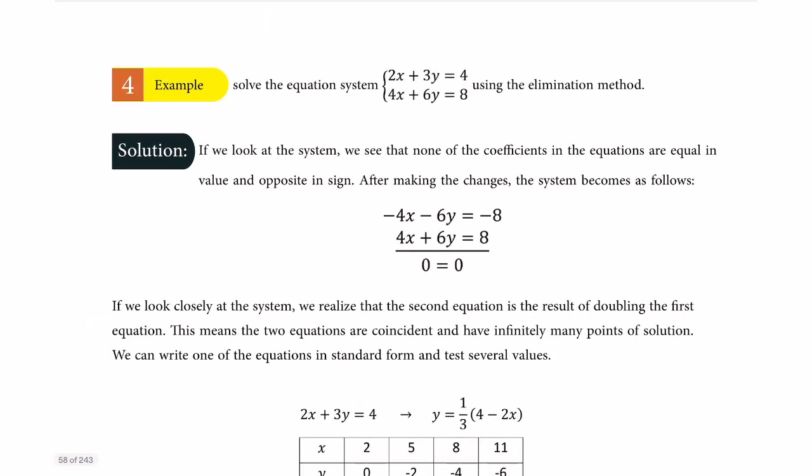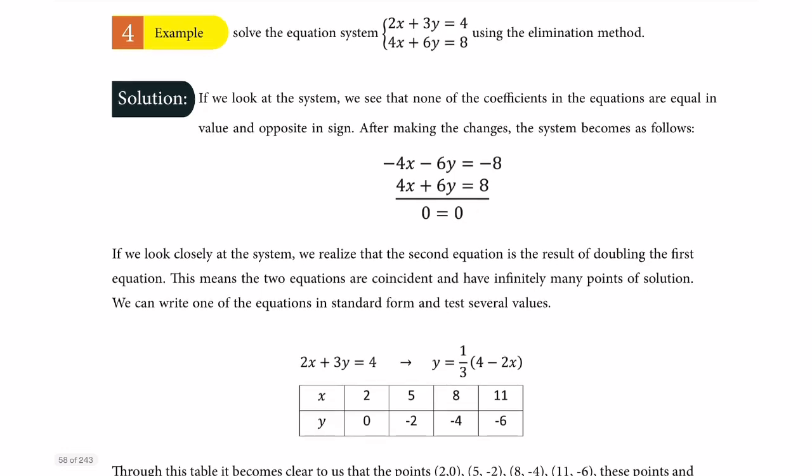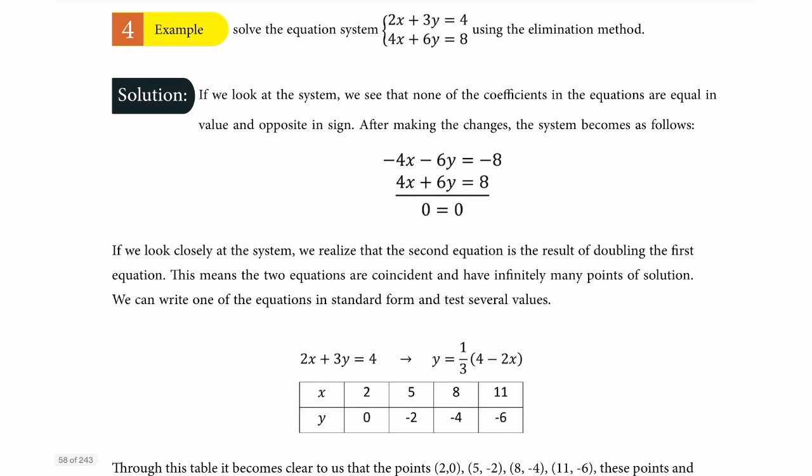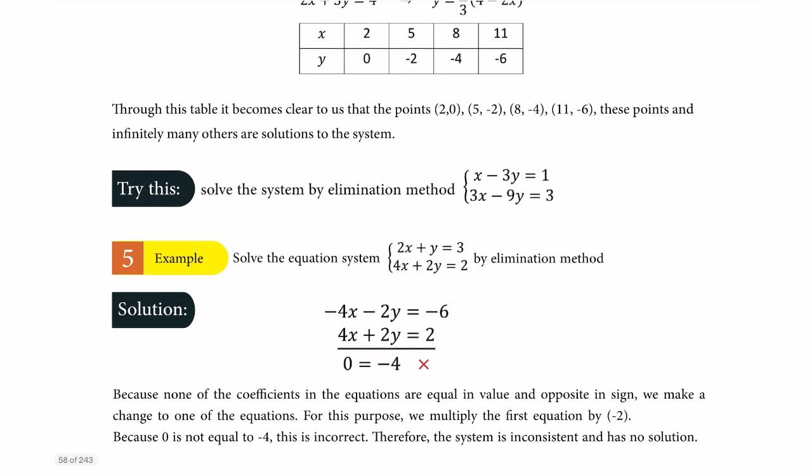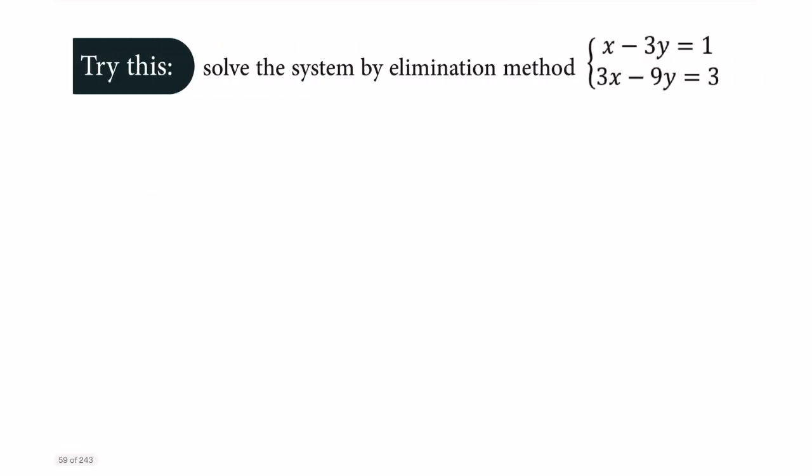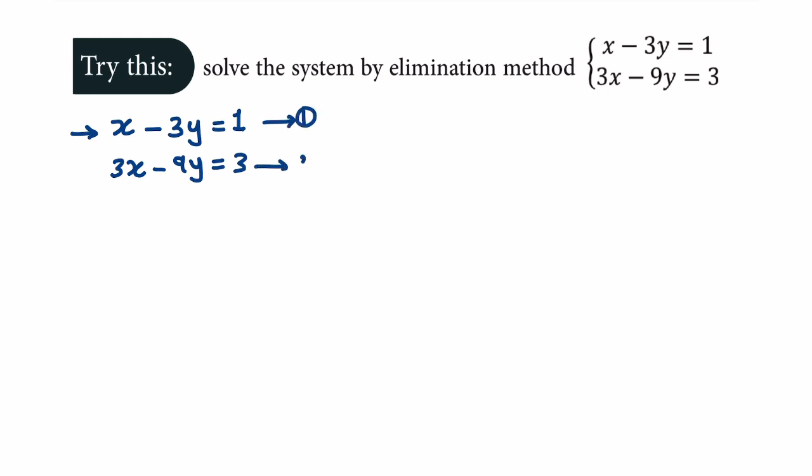What is here is another example regarding example 4, which says to use the elimination method. I'm going to answer this question here so you can see what is going on in this part. So we have the question. We already said that we have to name them. So this is x minus 3y equal 1, 3x minus 9y equal 3. Naming them, this is 1, that is 2 here.